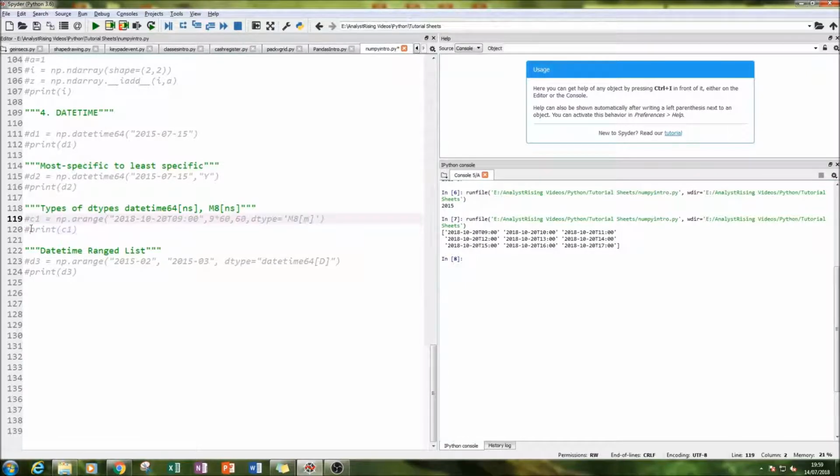And then if we wanted to have a ranged list, so instead of printing out every hour, we're now printing out all the days between a particular month. And this time we're going to lay it out in the other way of sorting out datetime, so using datetime64 with brackets. So up here we had our NS as M, whereas down here our datetime64 is in days, so we're going to print out the days.